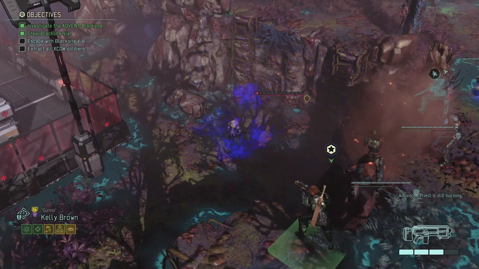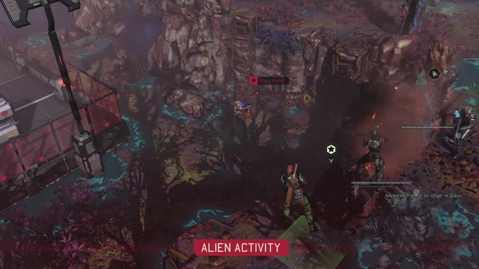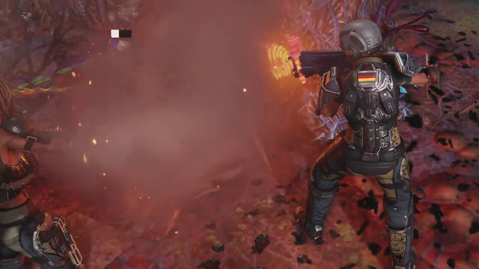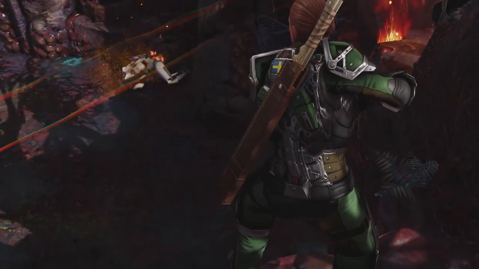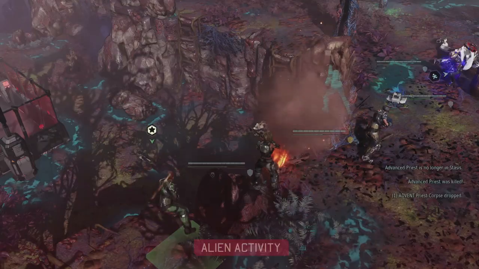So he's immune at the moment, but that breaks. So the burn damage actually procs first. Stasis ended. But we have Overwatch shots. The first one misses, but the second one doesn't. There we go. Priest down.